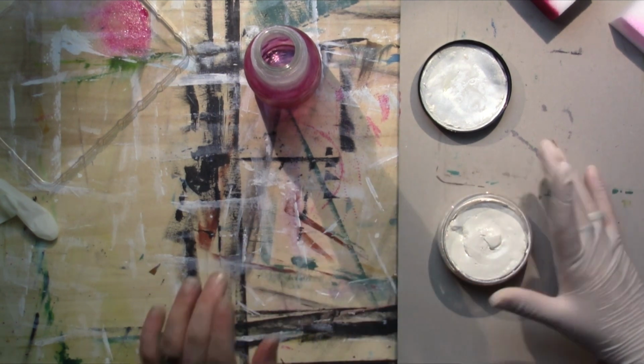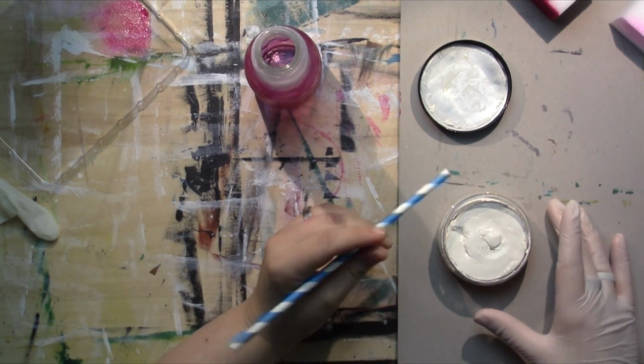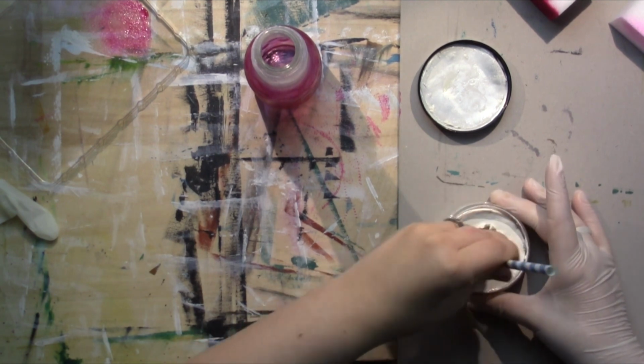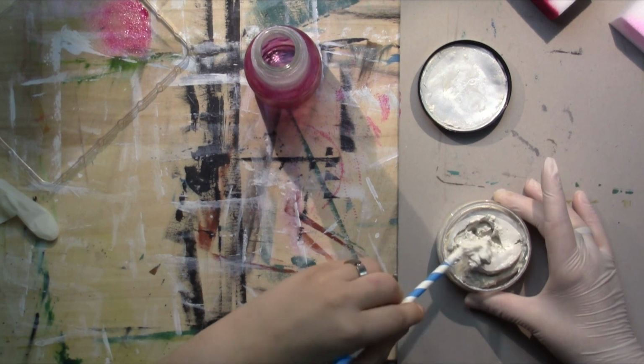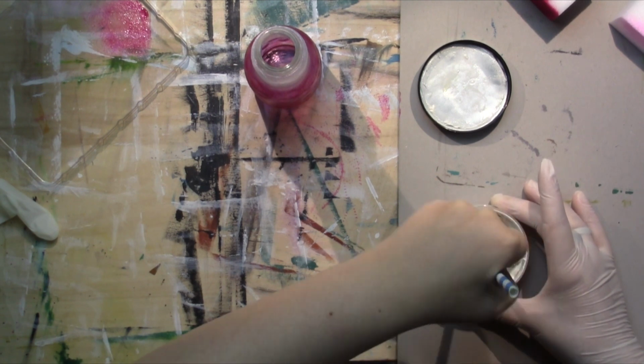Oh, this is kind of soft. Okay, I'm having a chance to stir this. I just need a stirring tool. Do I have a wooden piece or something? Not really. No, I don't. So I'm gonna take a straw. Not the ideal thing, but this is a rather heavy straw, and I don't have anything else to stir this with up here in my studio. So I'm gonna make do.